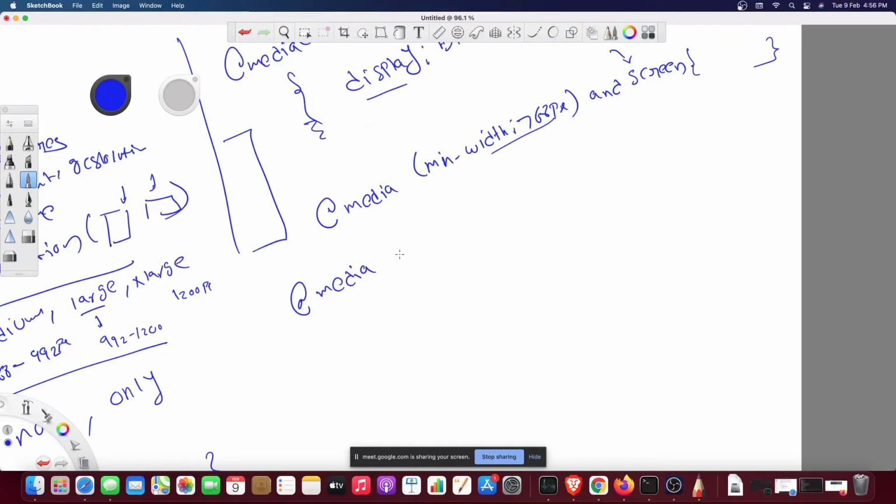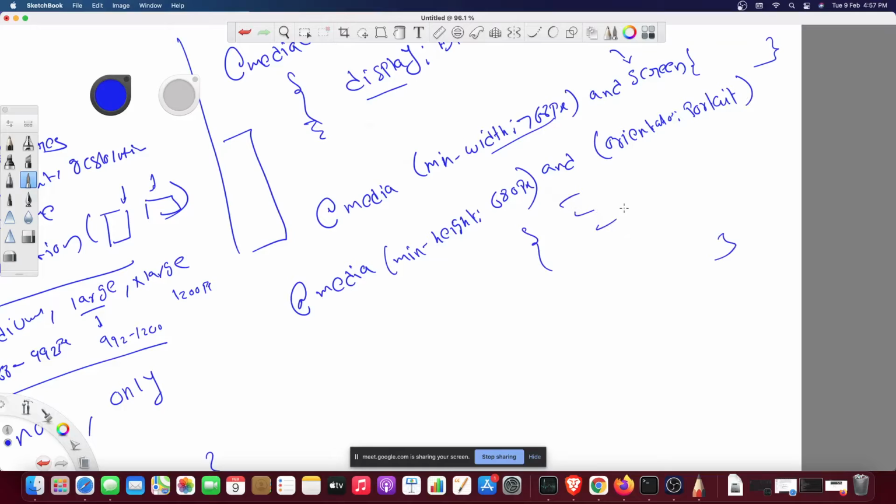In such a case you can use min-height 680 pixels and orientation portrait. So in such a case, whatever you write here is applied when the device is held in portrait and the screen height is 680 pixels.